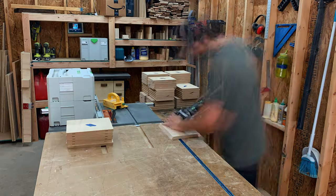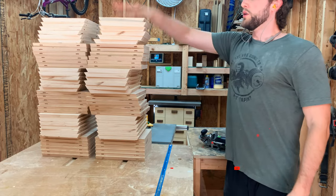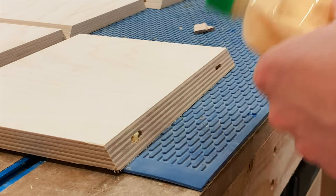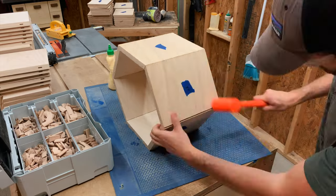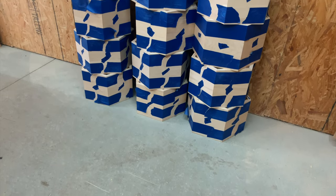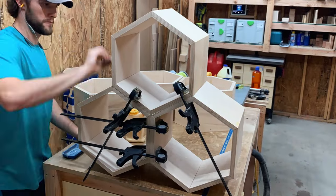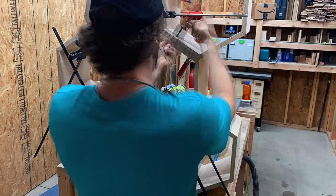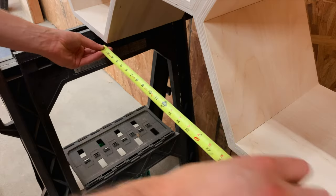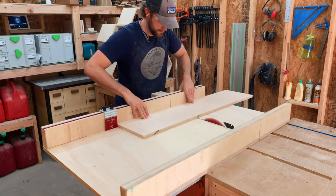I then cut a total of 288 mortises for some dominoes and glued up the honeycombs. One tip I have here is to actually use painters tape as your clamps to hold everything together while the glue dries. And once the glue on the individual hexagons cures, I could then glue all of the hexagons together. The glue is plenty strong enough here since there's so much surface area, but you can always use screws or nails if you really want to. After waiting for the glue to dry again, I needed to cut the bottom shelf down to size. I cut this piece down oversized at first and then slowly snuck up to get the perfect fit.